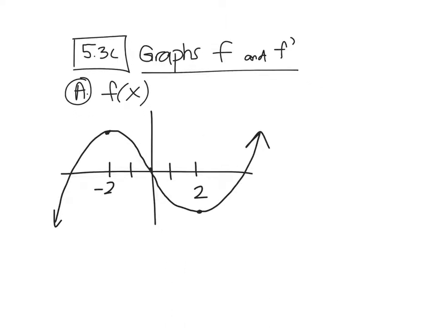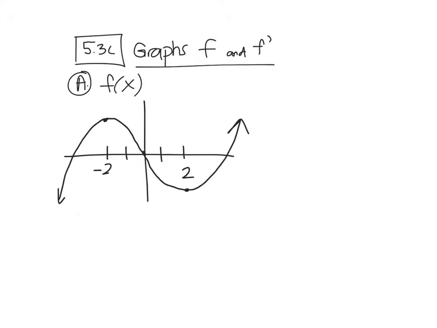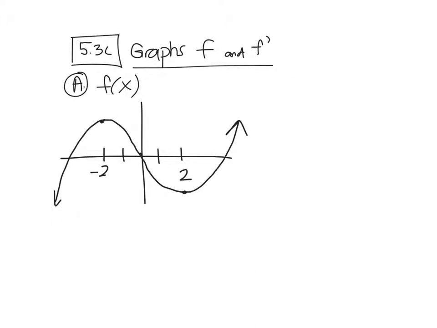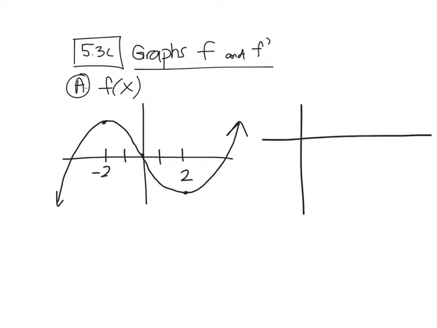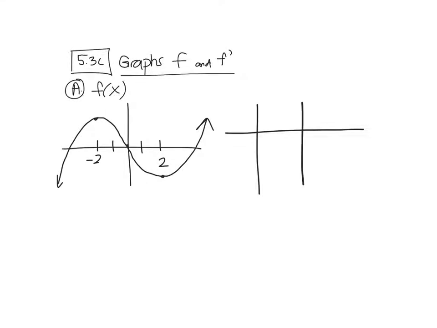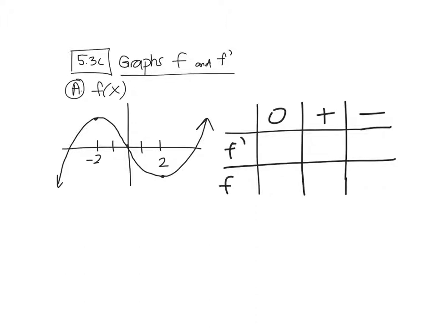And then I'm going to ask you some things, and I'm going to give you a little chart to fill in too. So the chart will look like this. It's going to be a sign chart with 0, plus, minus. And the derivative and the second derivative. Okay, so I'll let you copy that down real quick.